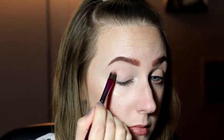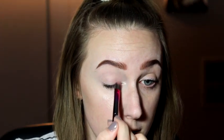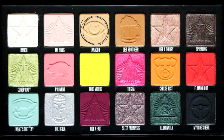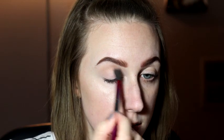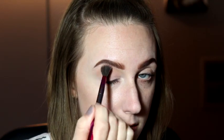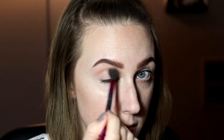I'm taking a flat eyeshadow brush to start and using the Conspiracy palette, just the brown shades at the top. I'm starting with this light pink color called My Pills, laying that down as a base over my whole eyelid as a neutral starting point. Then with a fluffy blending brush I'm going into the shade Tanacon — a light brown shade — and here is where the magic comes in. You are going to create your own crease. Just disregard your crease entirely and pretend your crease is a lot higher on your eye, putting this light brown shade back and forth way up higher than your actual crease.